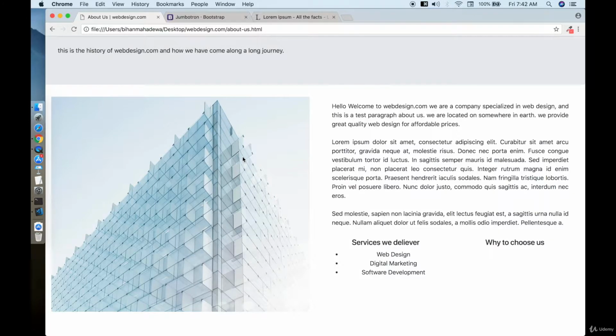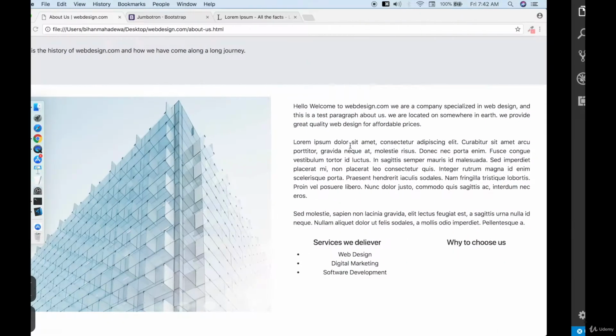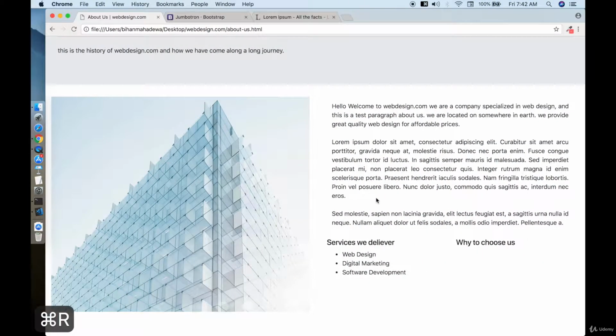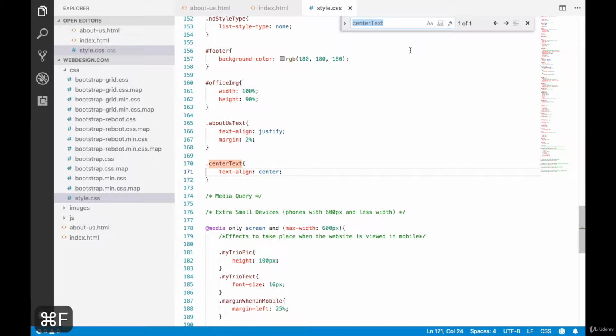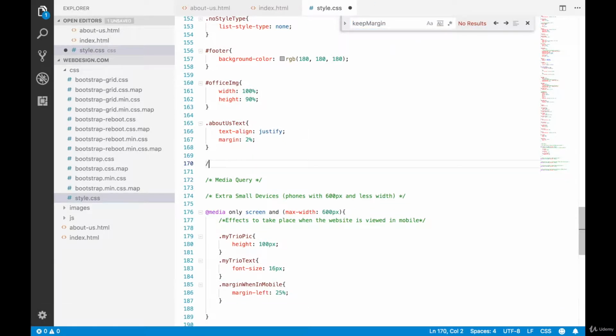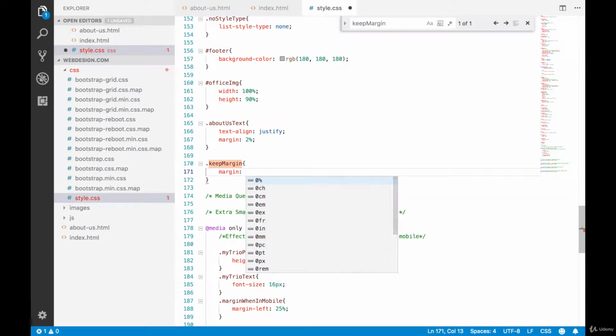So I have to put some space in these services we deliver. So I will make a new class, a keep margin class. Now I can give this class, delete this center text, and then go ahead with keep margin, where the margin is 2% from all sides, from left, right, top and bottom.